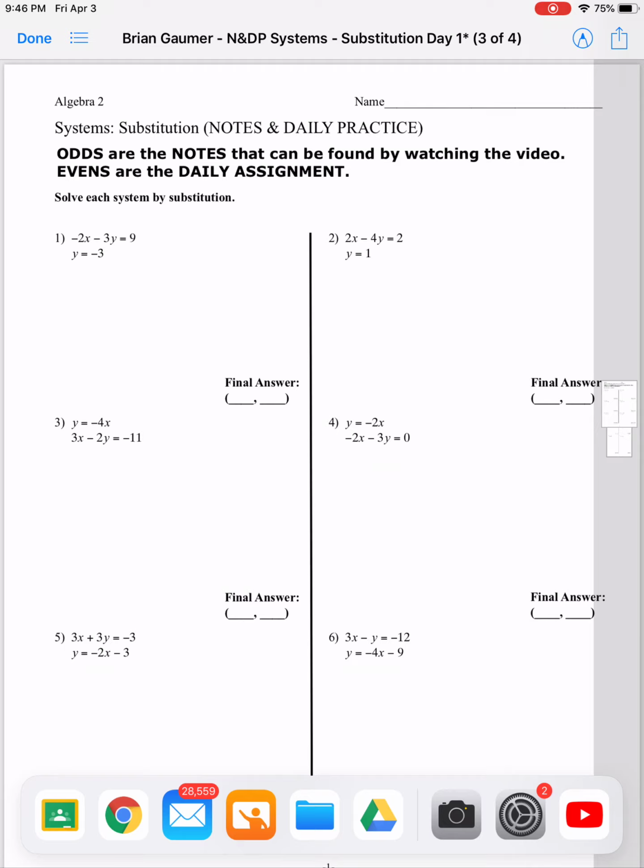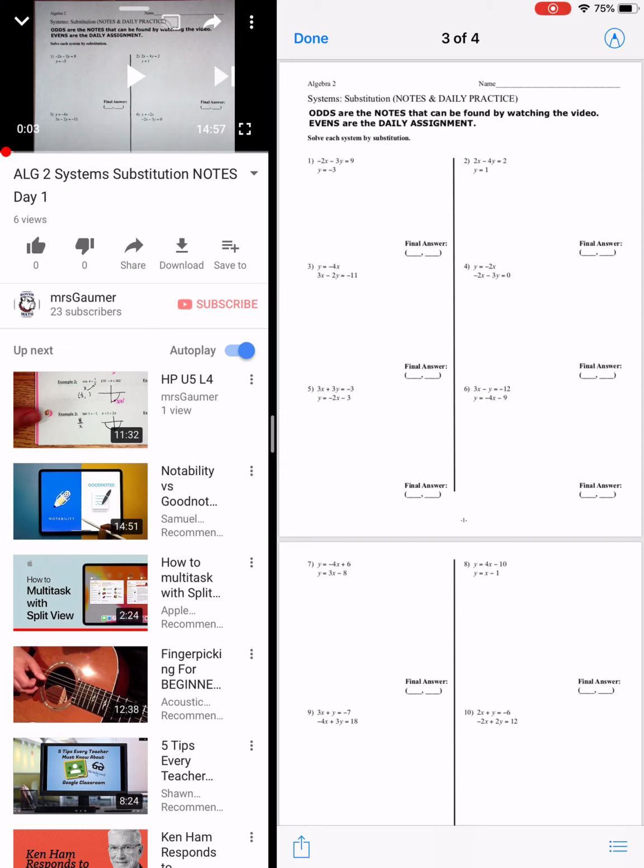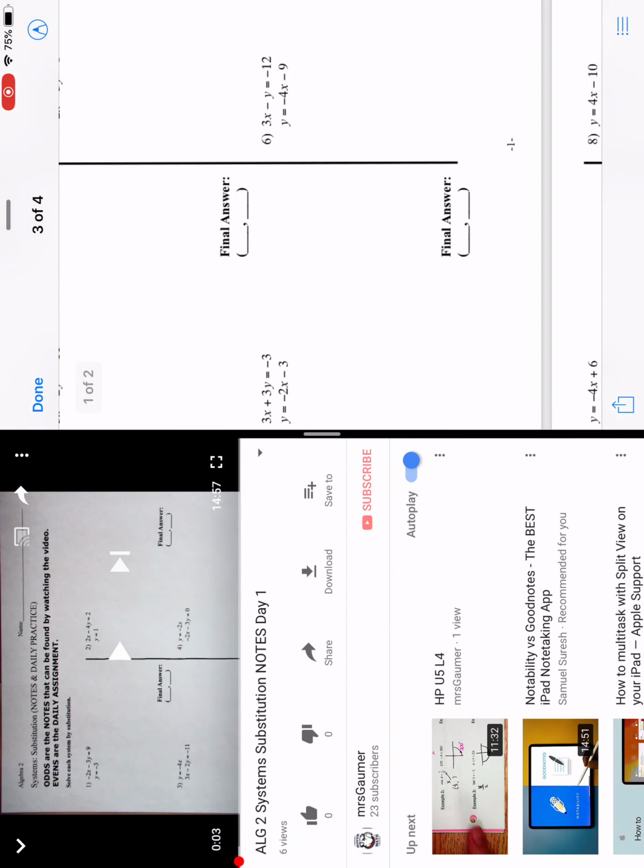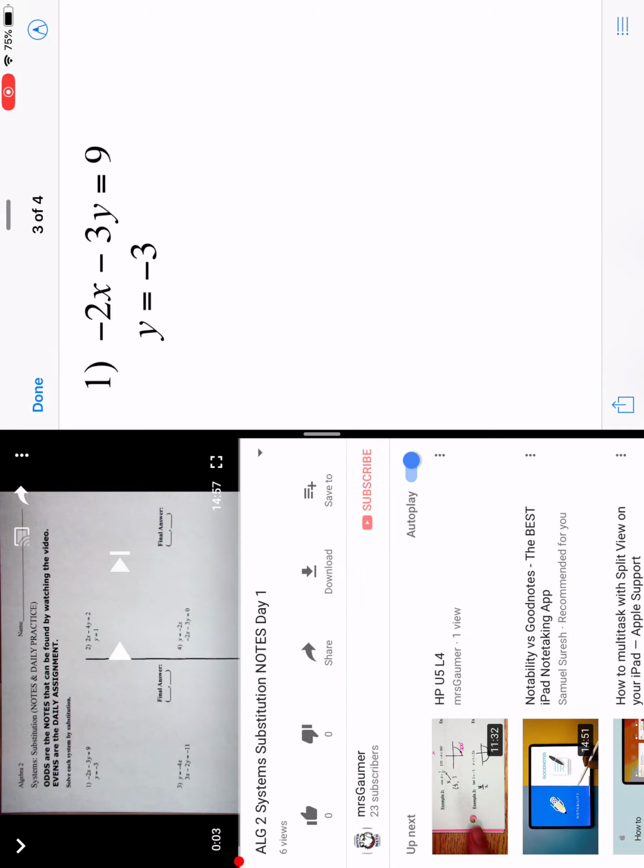I'm going to put my finger on top of the YouTube app and I'm going to bring it up to the left of my notes, my file notes. Remember, we had it in the queue for the current notes. Now, if you take your iPad and you flip it sideways, you can always adjust the size of this. You can, on the right-hand side, use your 2 fingers to open up to bring up the first problem. On the left-hand side, you can click the full screen, and now you can watch the video and take the notes at the same time, if you wanted to do it electronically.